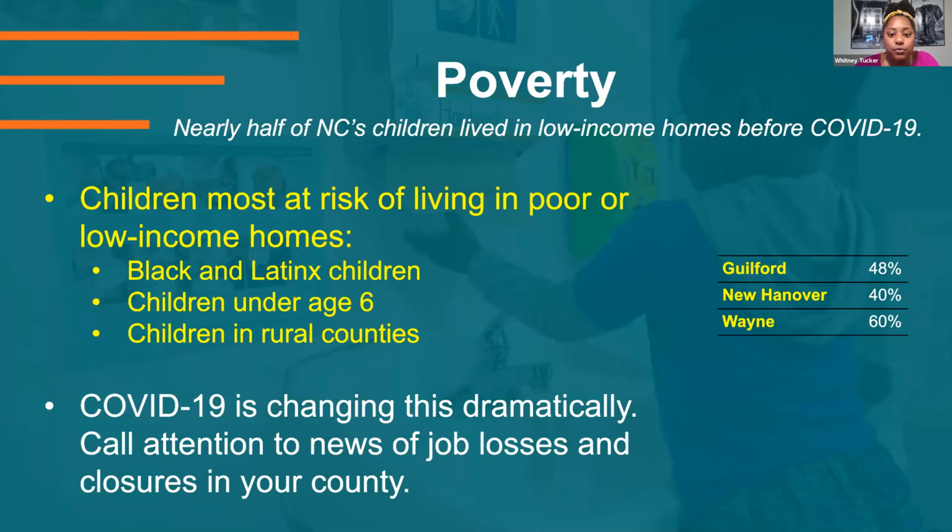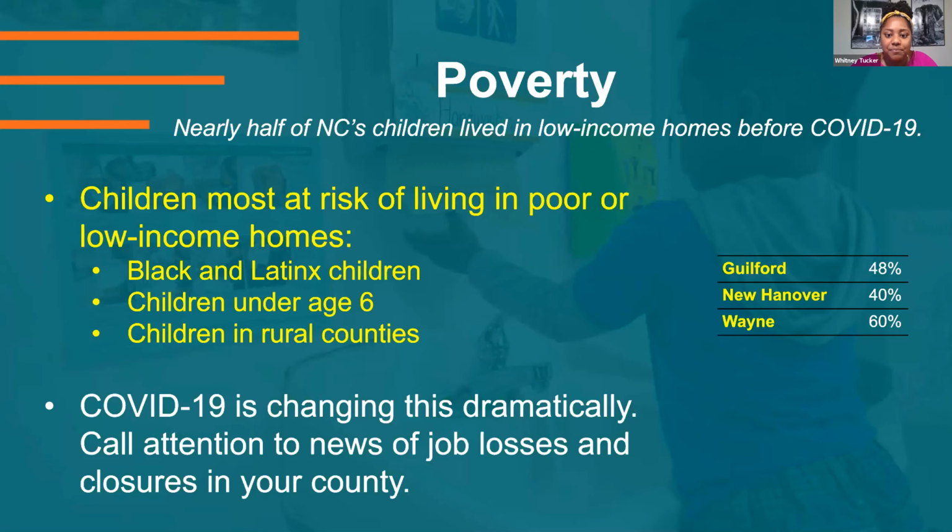Closely related to food insecurity, for obvious reasons, is poverty. Even before COVID-19 hit, 45.9% of children statewide lived in households that earned at or below 200% of the federal poverty level. In 2018, which was the most recent data year when we pulled the data for the 2020 county cards for this indicator, that federal poverty level meant that a family of 3 was earning at or below $41,560. So that's 200%.